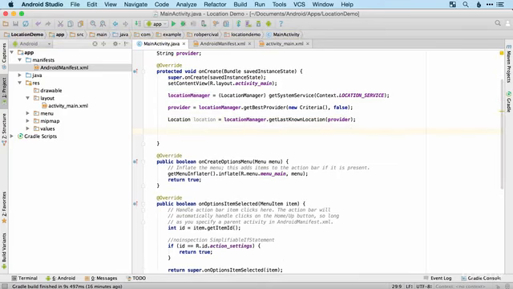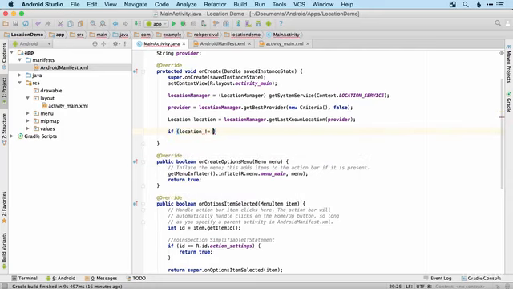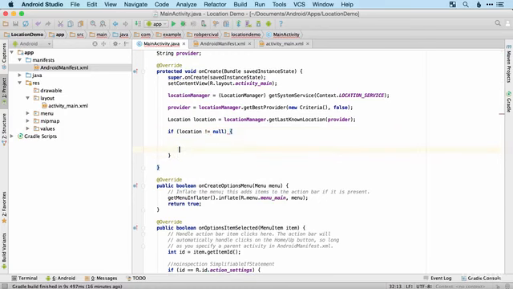So then we'll do a quick check to see if we've got a location. So if location is not null, then for now we'll just log location info, location achieved.